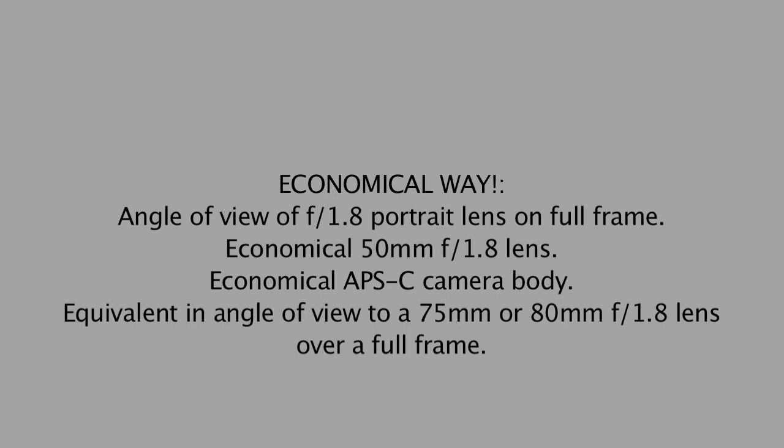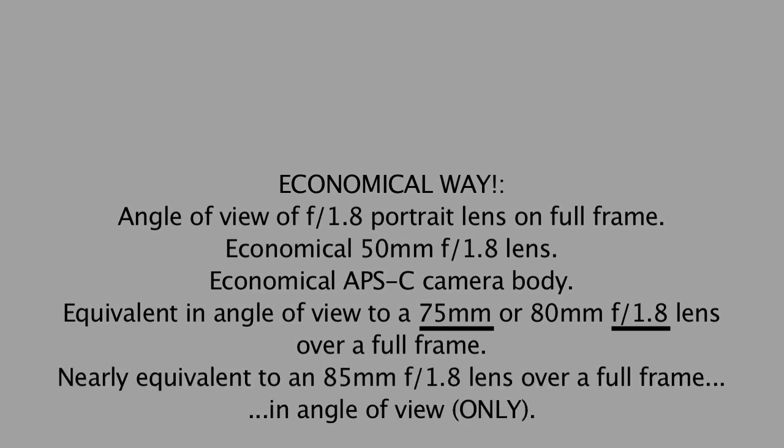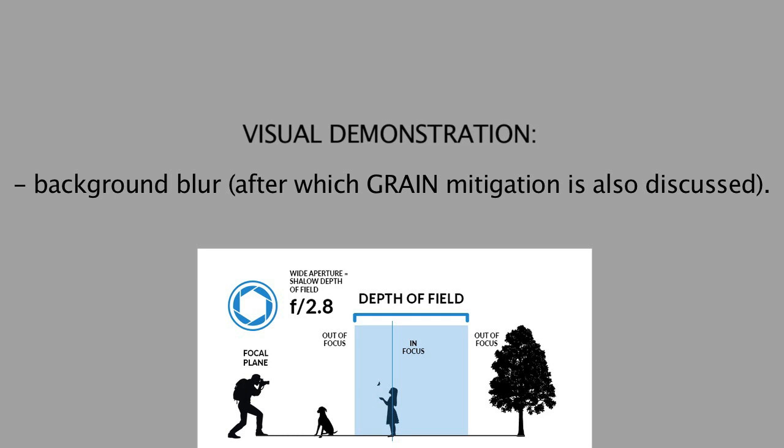We might even be happy if we could achieve the sort of image that a 75mm f1.8 lens gives us on a full-frame sensor, which is not that different than an 85mm f1.8 lens, although it should be noted that we are less likely to find a 75mm f1.8 lens than the more common 85mm f1.8 lens. I am now going to visually show you the differences between the sort of images these lenses can produce, particularly in terms of the background blur, by using a depth of field simulator app.